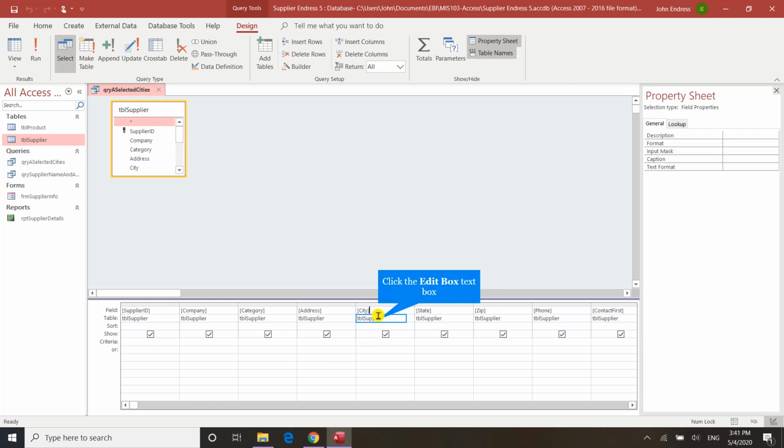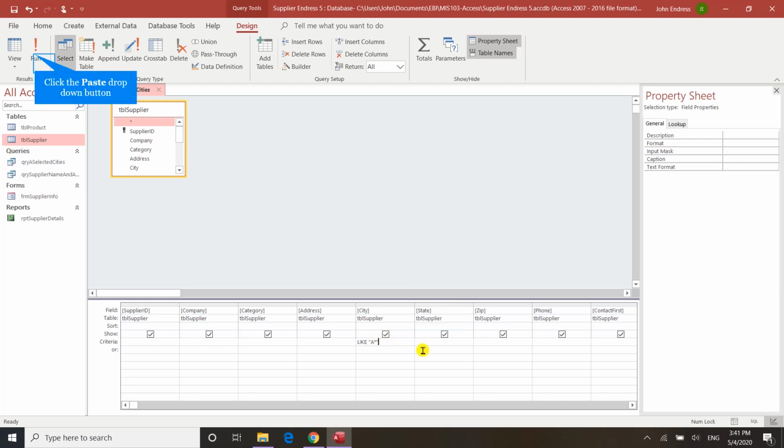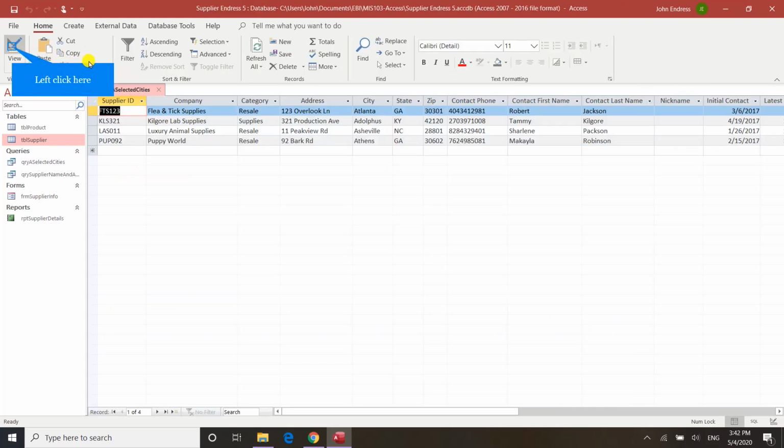There's my city field in the TBL supplier table, in my criteria row, and I'm going to type in LIKE, quote, uppercase A, asterisk, quote. That's my selection criteria, and I'm going to run it. It's Atlanta, Adolphus, Asheville, and Athens, so I should have 4 records.